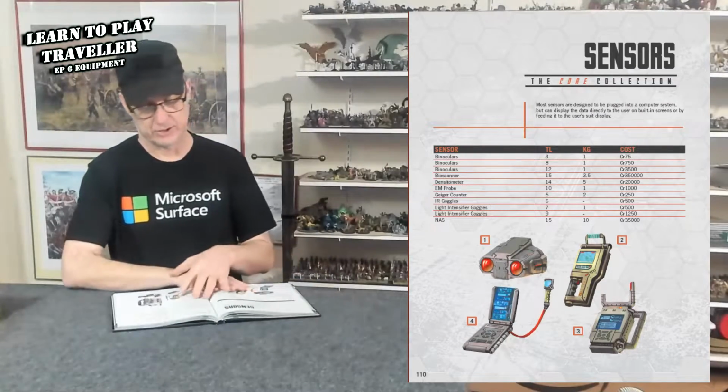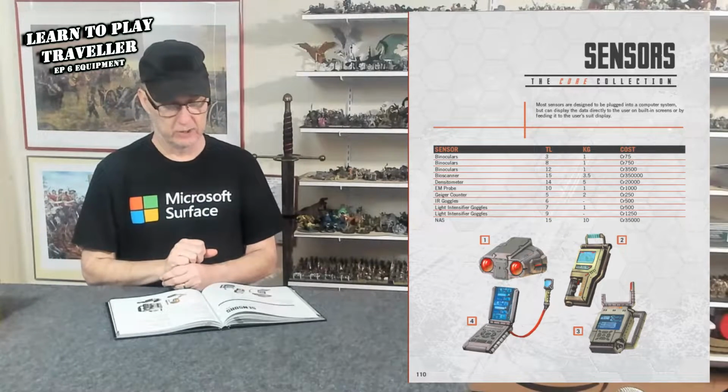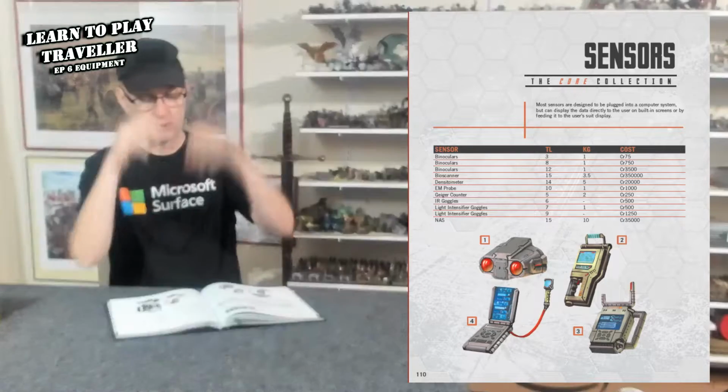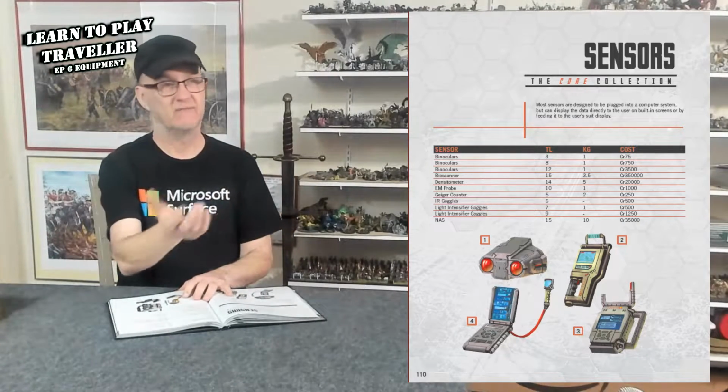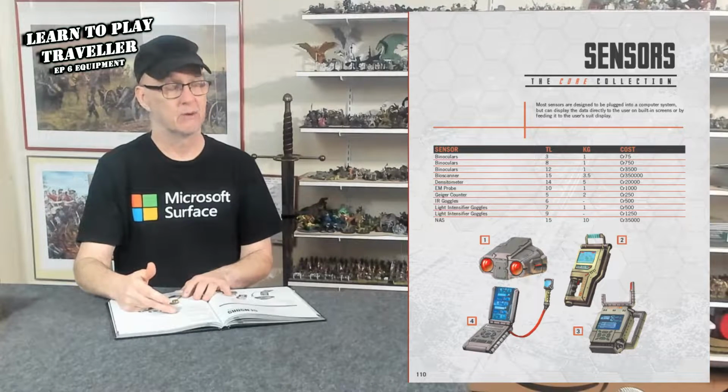Well, let's talk about sensors. Remember, this is sci-fi. You don't have just your Mark I eyeballs. You can use binoculars to enhance that, or a bioscanner, something to sniff out if there's any life in the area. Densiometers, that is really cool.